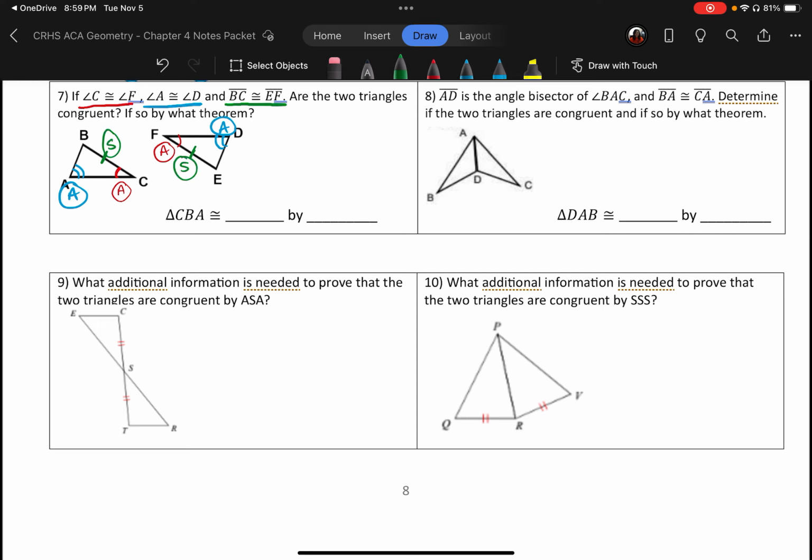Okay. If I read this going around the triangle, I see that it spells out AAS here, and the second triangle also spells out AAS. So AAS is one of the ways that works. So these two triangles are congruent by AAS, angle, angle, side. I just have to make sure that I get the correct order here. So I start off with C. Angle C is given by the red angle. So C matches up with F. So I start off with triangle F. Next, I'm looking at B. B is the angle that is not marked. The angle that is not marked in the second triangle is E. So next I have E.